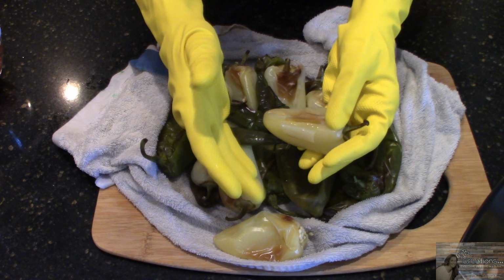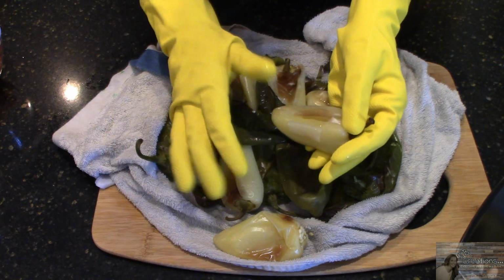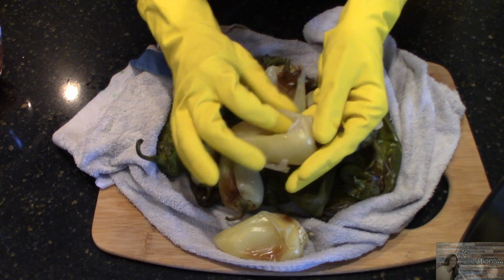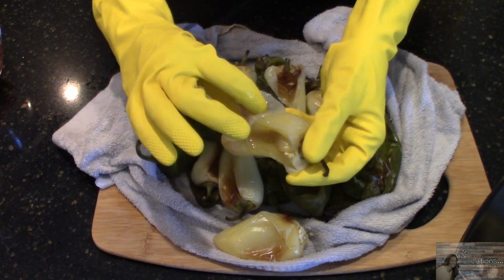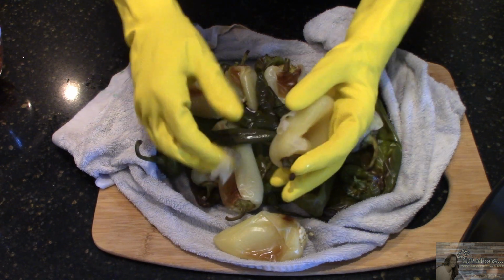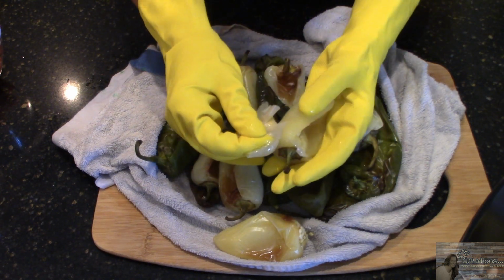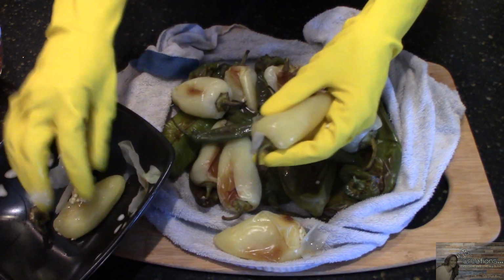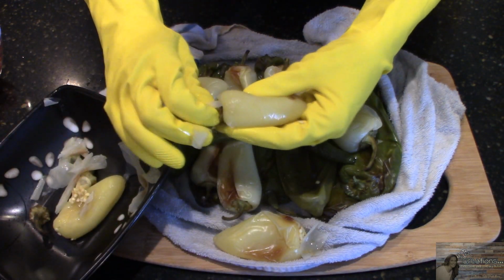Also, do not touch your eyes, your nose, your mouth, anywhere on your face because it will burn and not feel real pleasant. So you can see here that after I've steamed it, the skin peels off very easily. If you don't get all the skin off, it's okay. We're just trying to get the majority of the skin off. I'm gonna do this to all of my peppers.